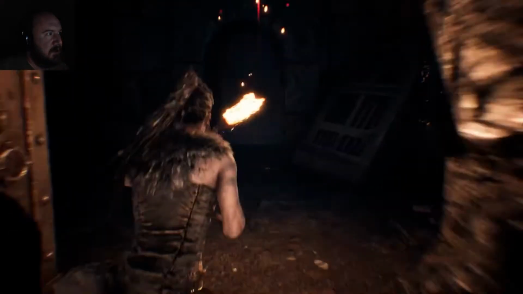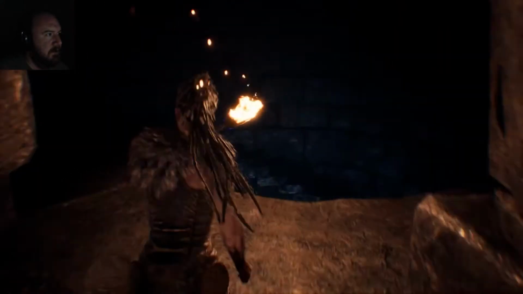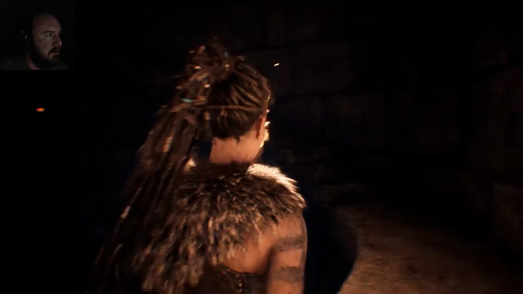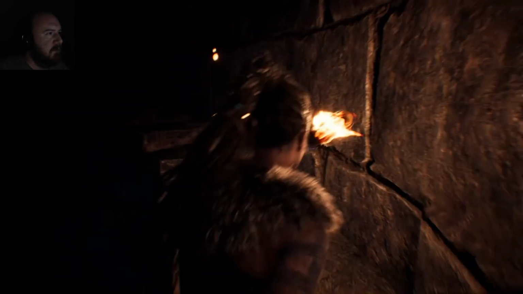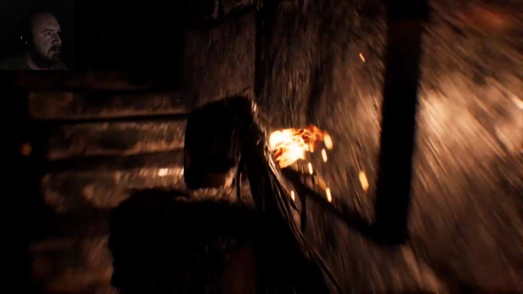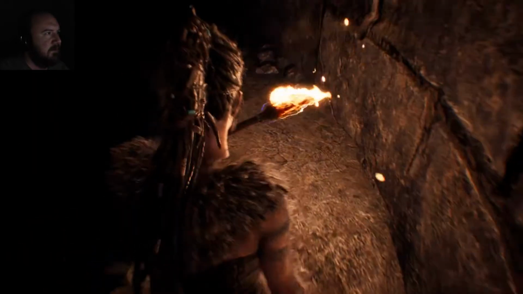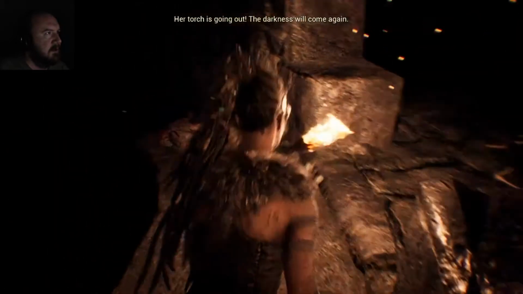Alright, so door open. Let's go. Where? I don't know. Can we look over here? Oh, there's an up over here? Have we been up here? I don't think we've been up here. I don't like how narrow these ledges are at all. I feel like I'm gonna fall off and break my face open.